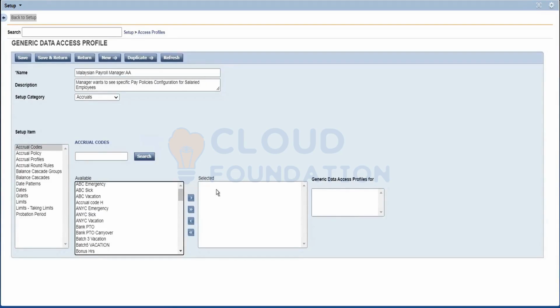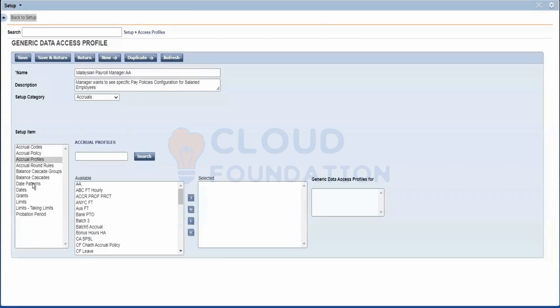But if some company has a requirement that managers can also change their accrual policies and so forth, we can choose what code should be available to him. What accrual policies should be visible to him? Whatever we have created in the accruals will be popping up here.